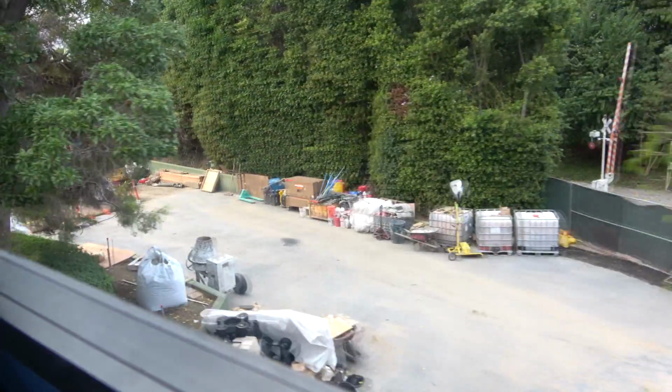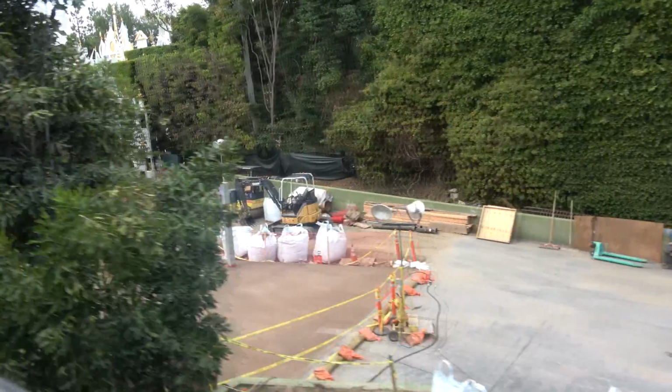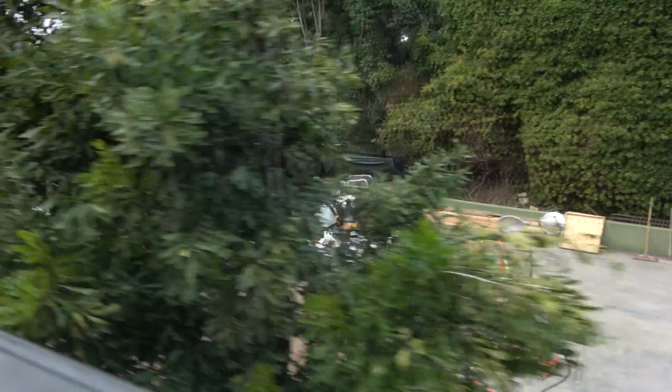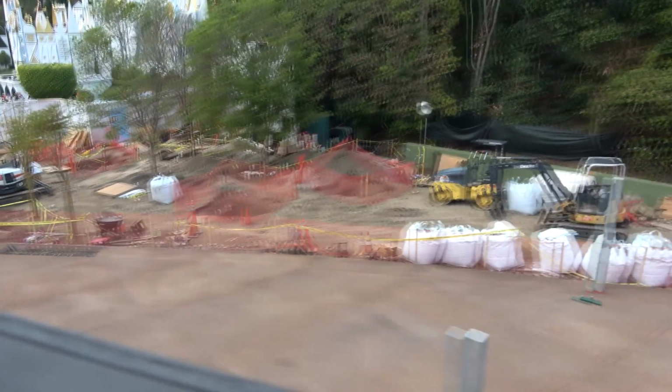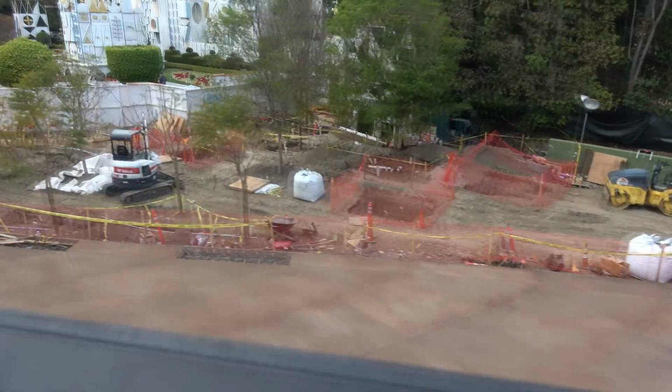Next stop is Small World, where there isn't much change to note here on the back part of the road where the Parade Street was repaved. Nor is there going to be much change here. That looks about the same as it did last week. I checked, so I won't bother stopping here. But we are going to stop in a minute when we get to this area, where look at how busy they are. And you can see that the pavement there has a new texture applied.